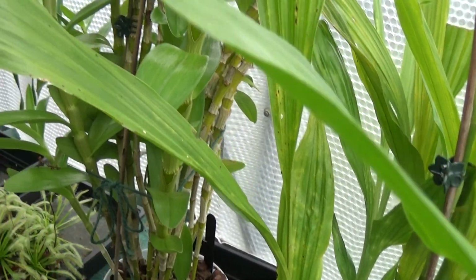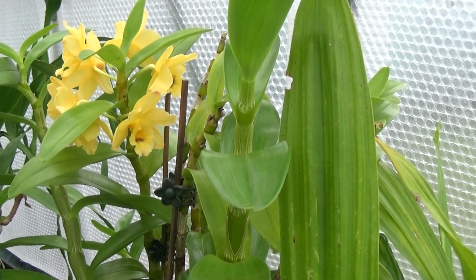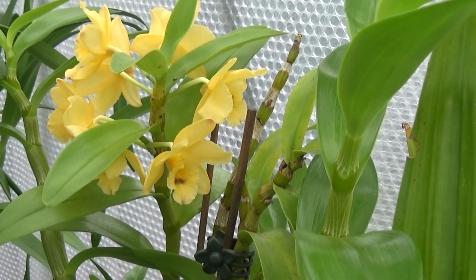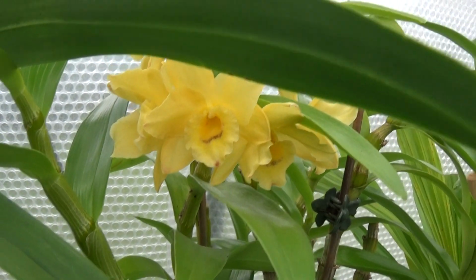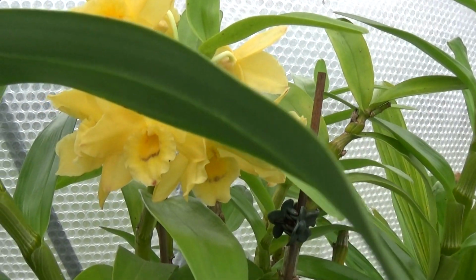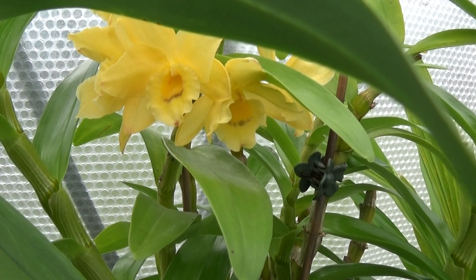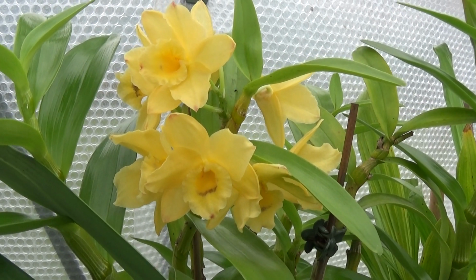Now there's one over here, this is a dendrobium, a bit difficult to get to. I'll have a look at the name after, and that's flowered up with some beautiful little yellow flowers on. See if I can get it from a different angle. There we are. Not much different colour, only yellow. And the name of that plant is, just a minute, I'll have to switch off and pick the label out. Dendrobium vanilli pomerae.